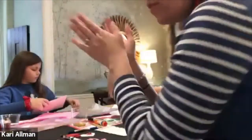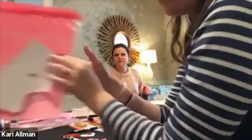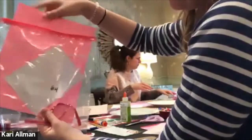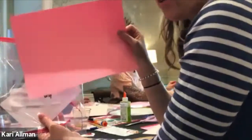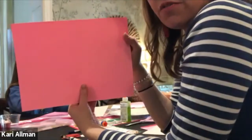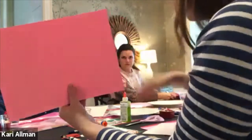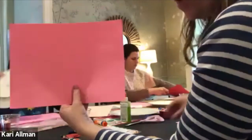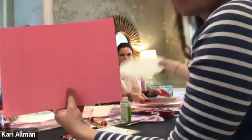And then the other thing we're going to do to prep is we're going to take bag number 4. We're going to take the construction sheet paper that's out of bag number 4. It'll either be pink or red, you know, a fun Valentine's color. So this one, we're going to need our dinner plate. I don't know if y'all have a dinner plate or a big circle. We're just going to be tracing it. So we're going to use that right now to trace. So grab that paper from your number 4 packet and grab your dinner plate.